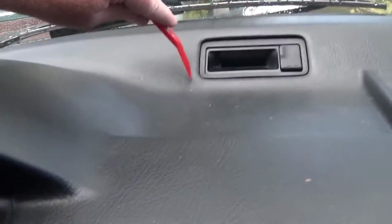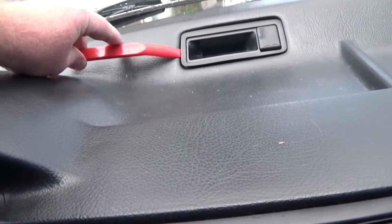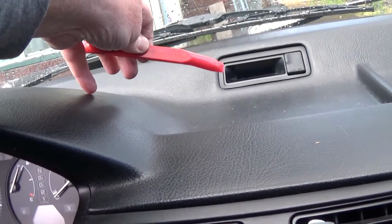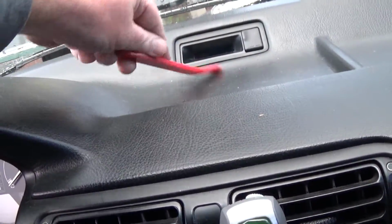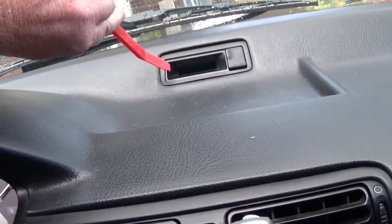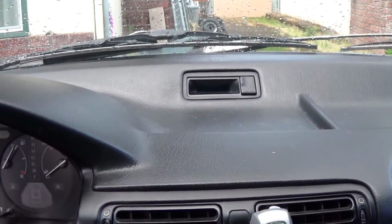And I just got my body panel tool here, and see it kind of clips in, it lifts out, and now that you know that metal tab's back there, you need to work to get this in there and try to push in to get it to release. It's not going to come out. It will almost come out, and you'll be fighting with it 15 minutes like I did. The whole key is that little metal tab in there. And I don't know that I've ever seen a video anybody showing this. So let's give it a try and see if it works here. Be frustrating if it didn't.